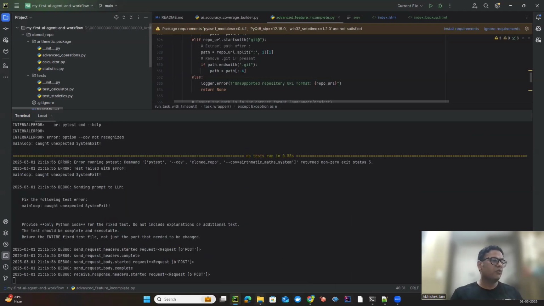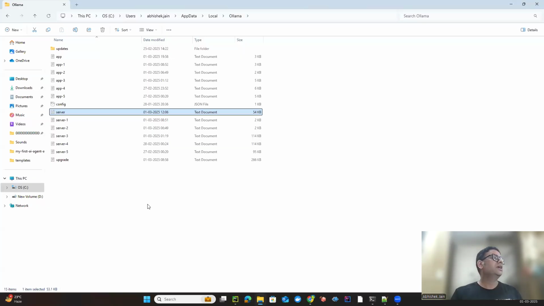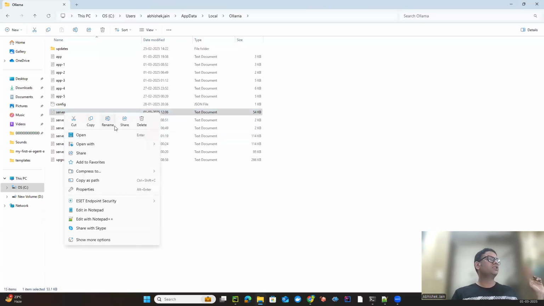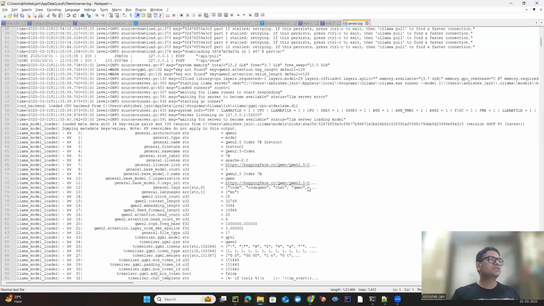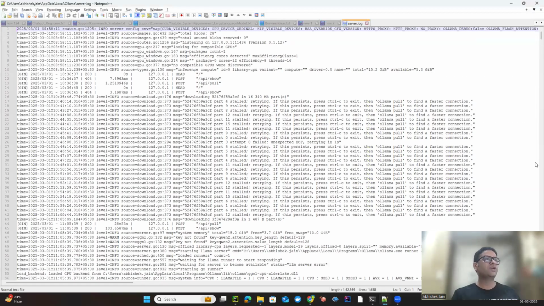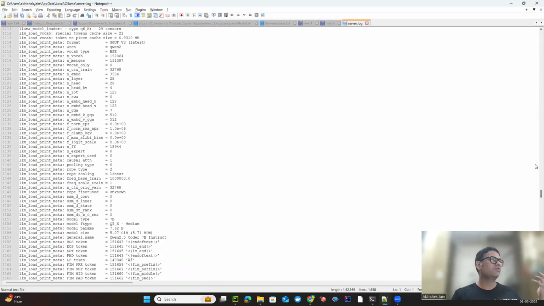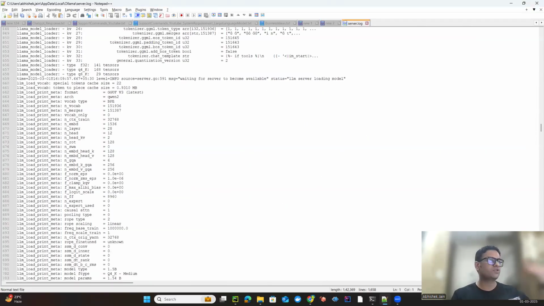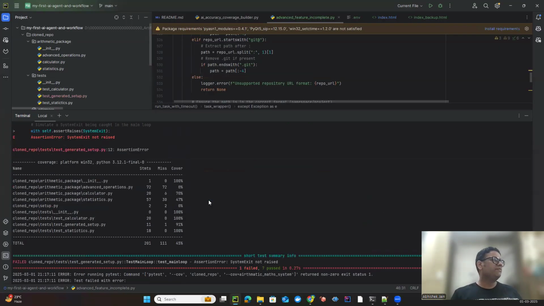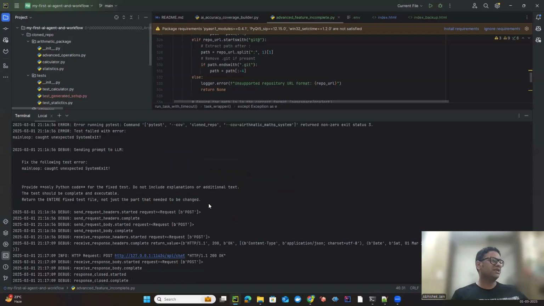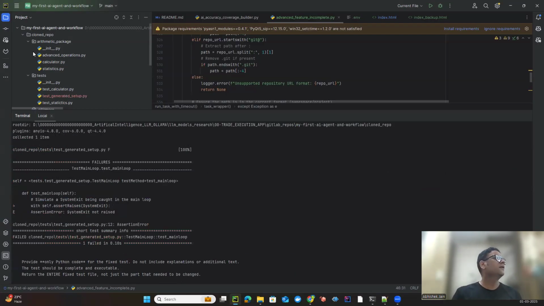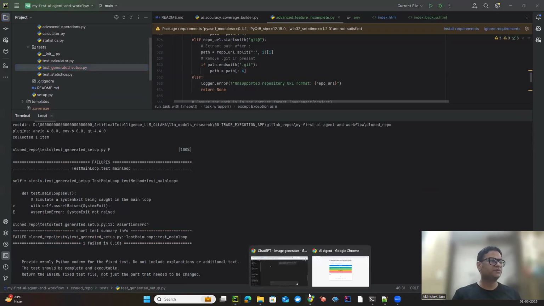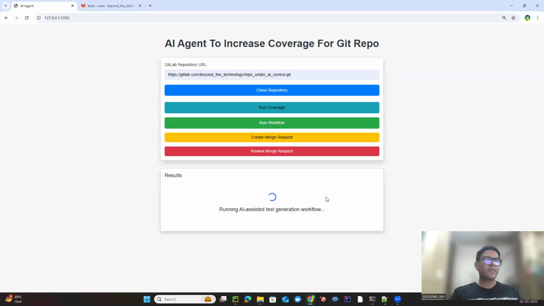That's okay. What I wanted to show next is the locally running large language model. You can come here and you can see the log as well, if you would like to see what's happening, what kind of requests are being sent and all those kinds of things. This is just for debugging purposes. Okay, so this looks good. And you can see it keeps running, keeps adding all those things. Okay, so now we can see one test file just got created. Just got added. And it's still running, let's keep it running, and it keeps adding those new files.